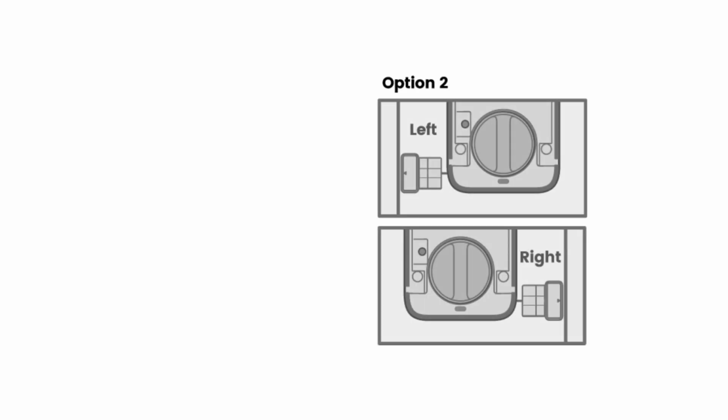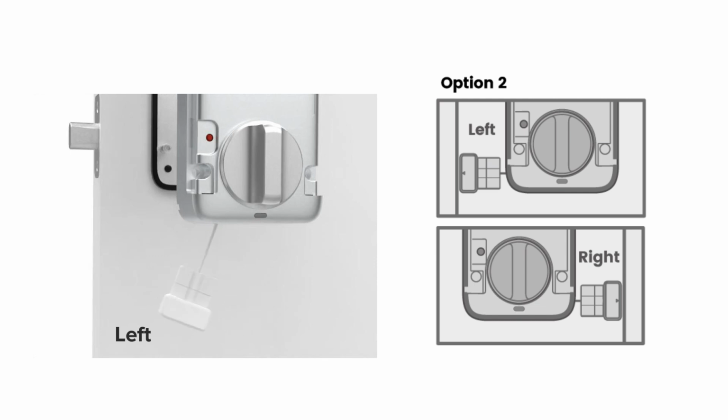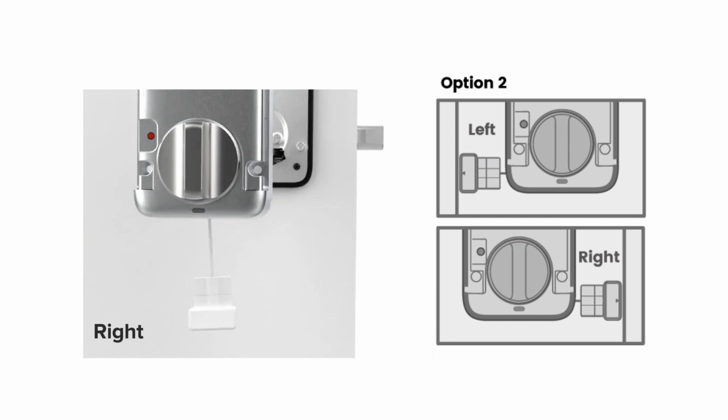Option 2. The door sensor cable exits from the left or right of the interior assembly. The cable outlet direction should align with the direction in which the door swings. Guide the cable into the notch on the lower left or right corner of the interior assembly.